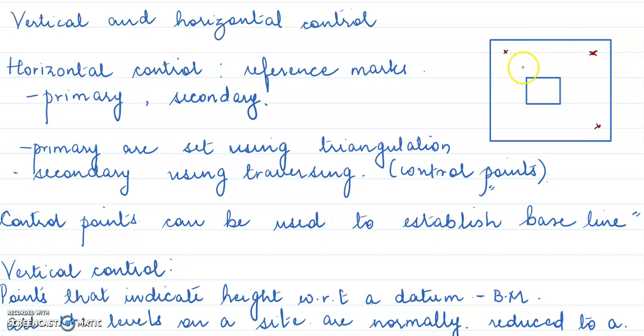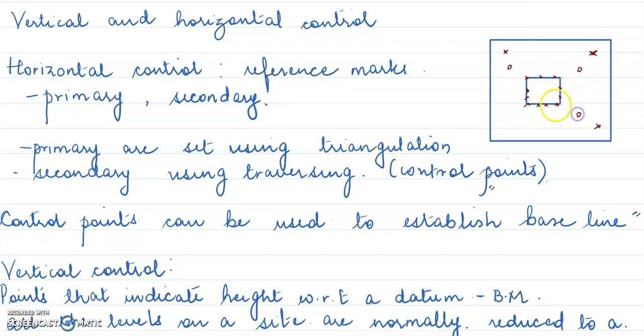Now, from the primary reference points, I will not be able to get all the points of the building line. When I say points, I am actually trying to transfer all the points where we are going to lay the foundation, or let's say columns. So let's say these many points are required. Obtaining all these from such far off points is not possible. So we keep secondary reference points. Now these secondary reference points will be somewhere closer to the building line.